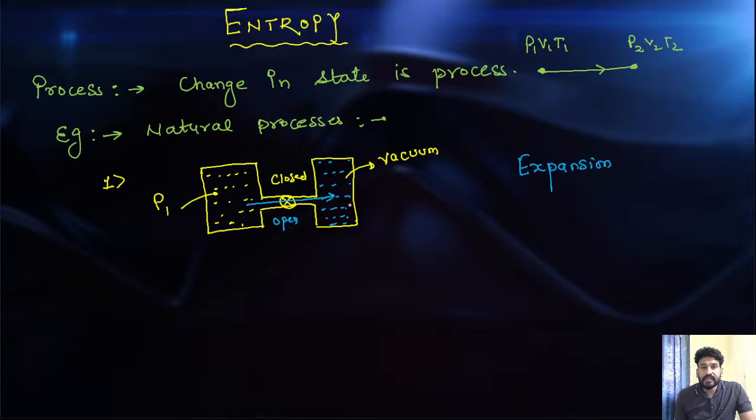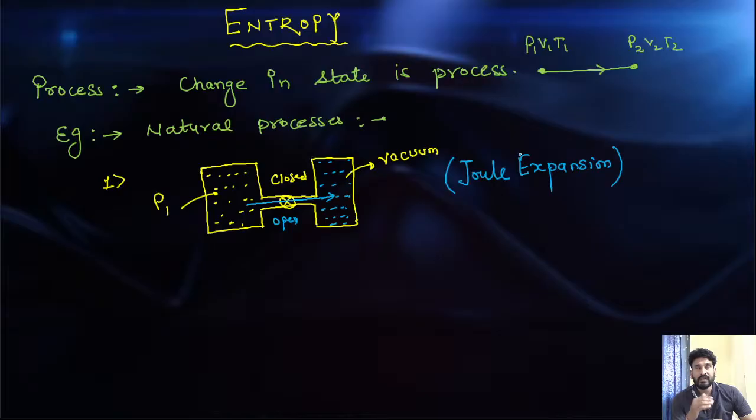And if this expansion is going into a process where one side is at vacuum, that is called Joule expansion. Okay, Joule's expansion, right? This is only the terminology, don't worry about that. So pressure is going to decrease here, that's why it is an expansion process, yes or no?